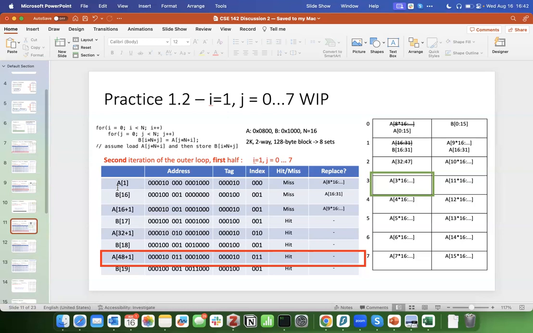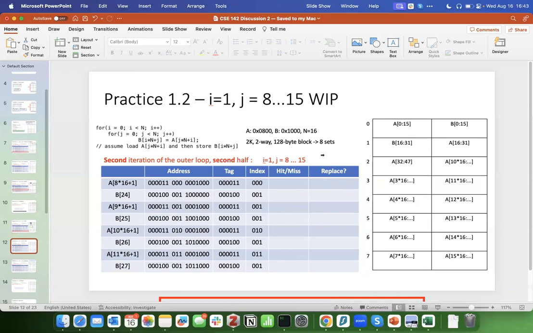And then at the beginning of the second iteration of the outer loop, we need to redo it, analyze maybe the first 10, 12 inner loop iterations until we see the pattern. All right. And again, the pattern in the homework is simpler than mine. Okay. All right. So this is what you get at the end of the first half of the second iteration of the outer loop, right? Which means I'm done with i equals 1, j equals 0 to 7. I'm going to continue with j equals 8 to 15.